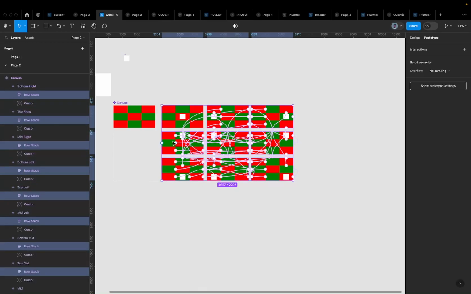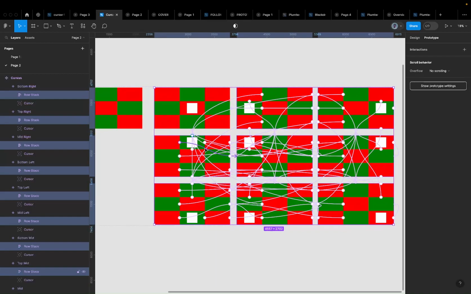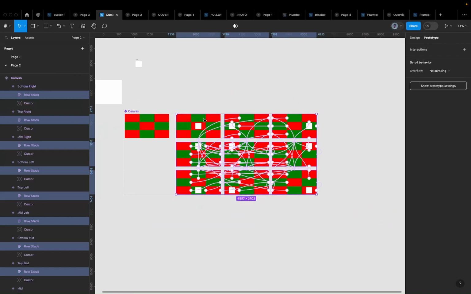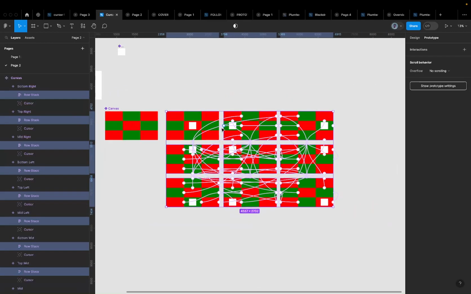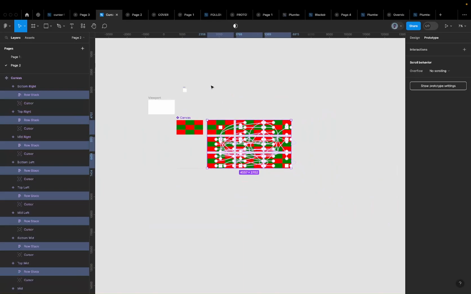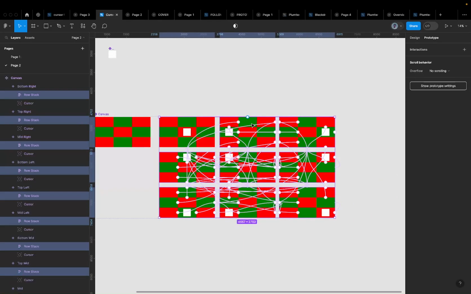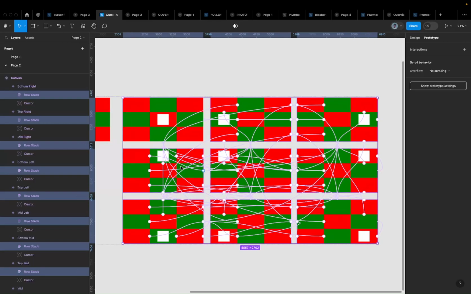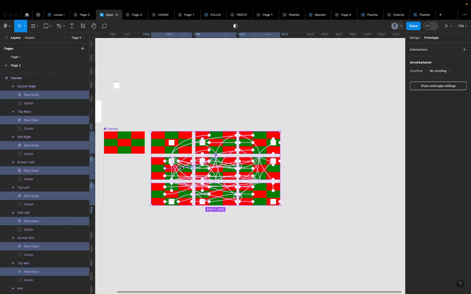So I've pasted to replace all the other row stacks, and you can see that Figma just automatically pasted all the interactions, all the linking that I've linked. So this is what you want to have. This is an easy and efficient way to go around the linking across different states, because if I used to do it one by one, this would be a huge hassle for me to go through. So you can see how I just bulk copied and bulk pasted, and then all the interactions are copied and pasted as well.